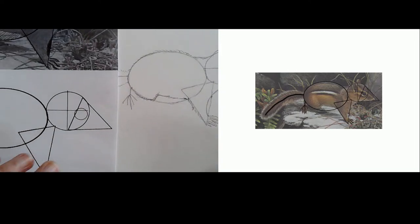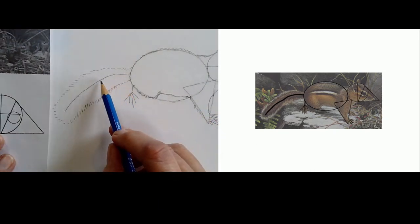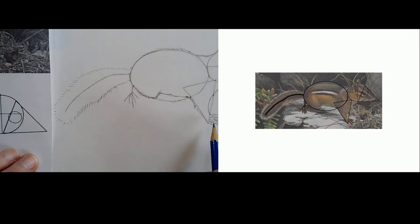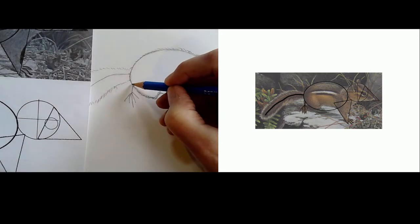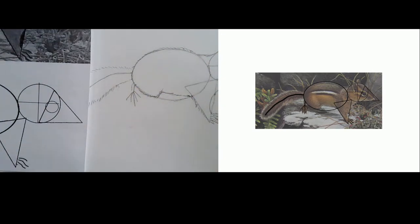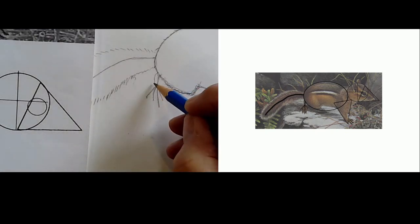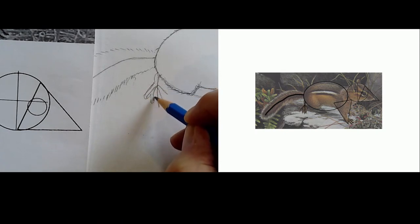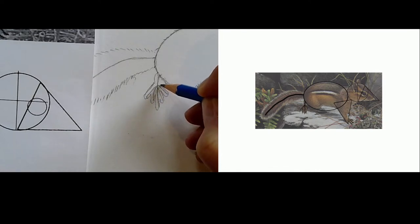So we've got that really neat little shape that we see in this back leg. And I've done the same thing that I did with the tail and with this paw, where I've tried to represent the very core of our foot. So I'm going to go in here and just go around the outside. I think I'll go a little bit tighter so you can see. I'm going to try to go around those appendages, those little toes. Maybe that's a little bit too far. Just a little bit of flesh around those toes. This one over here is almost like his thumb.